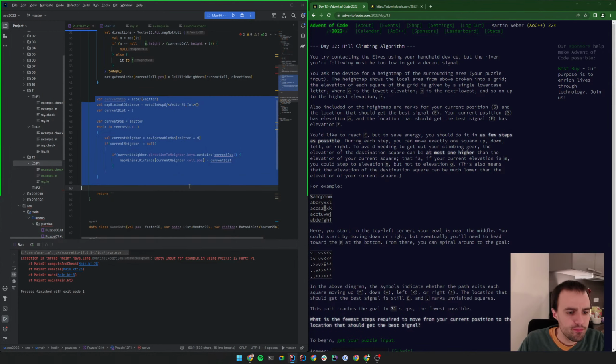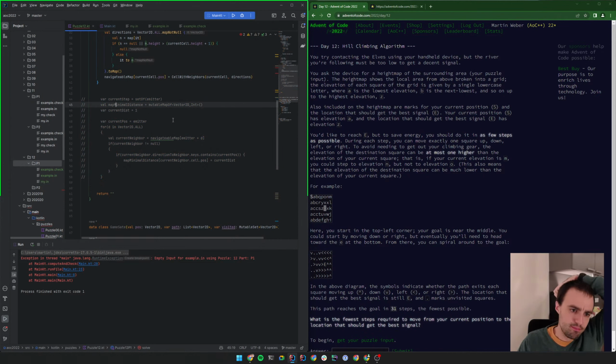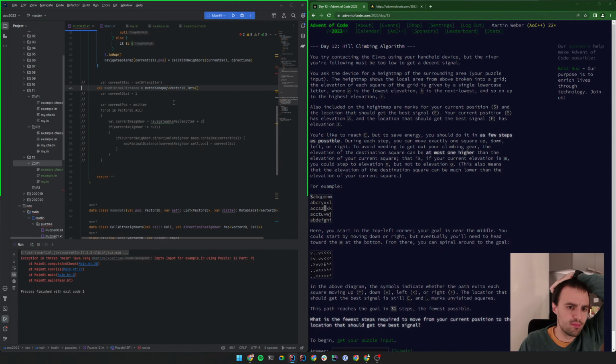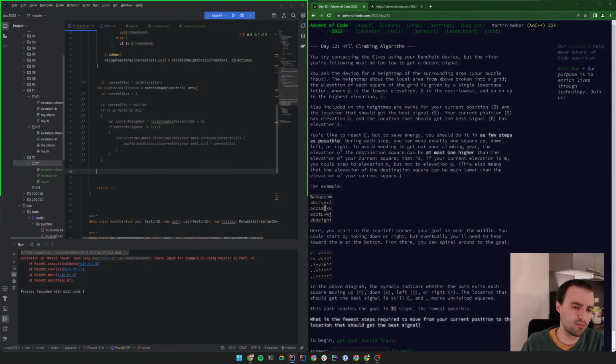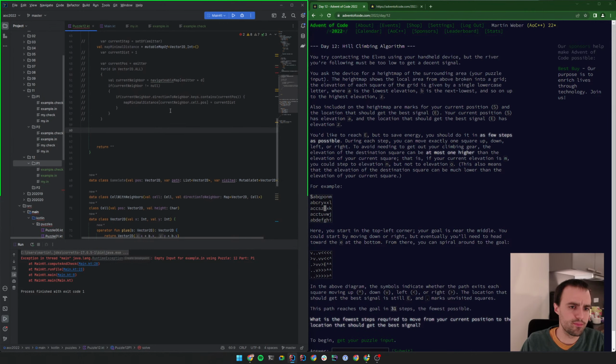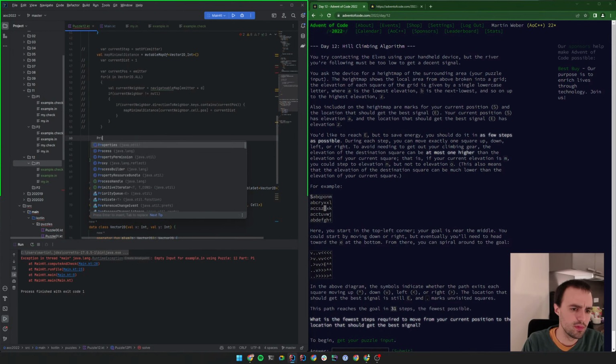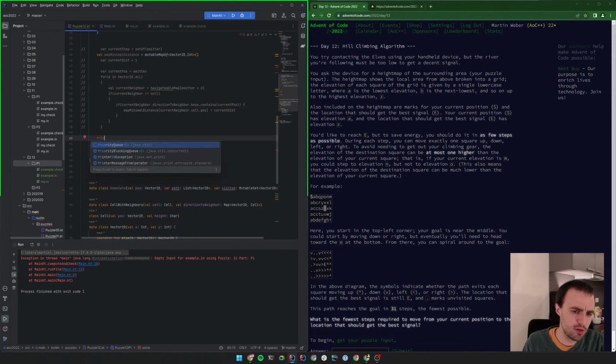So there is a priority queue, but how does it?